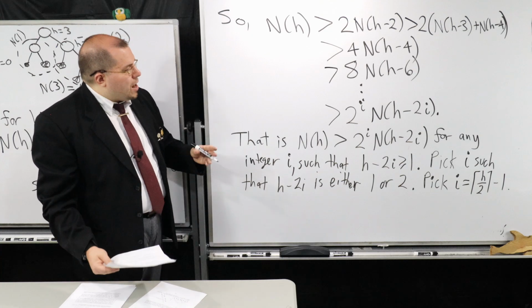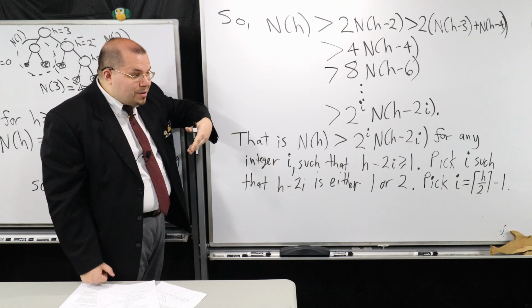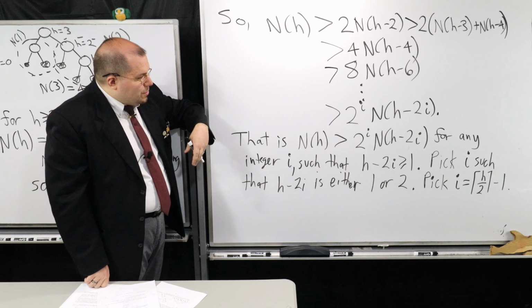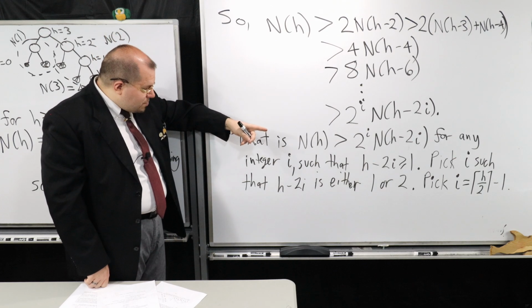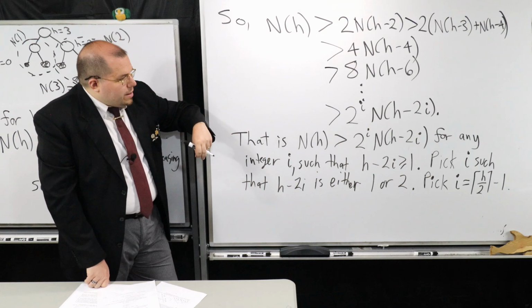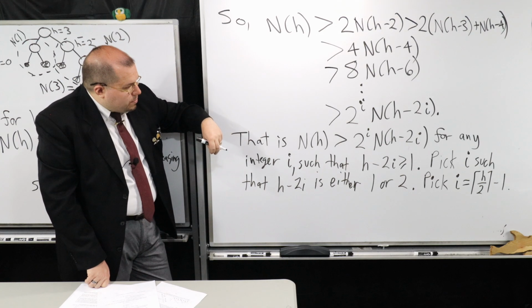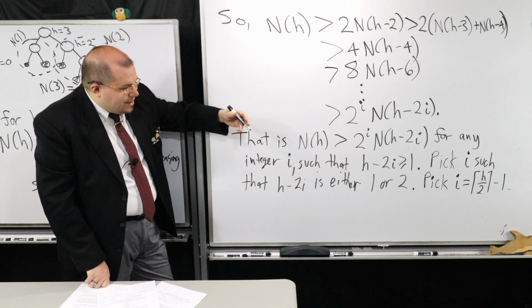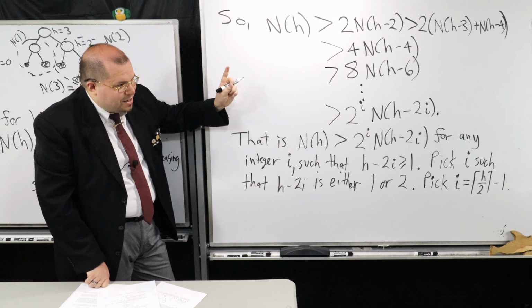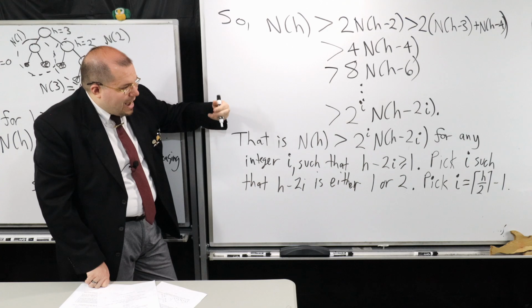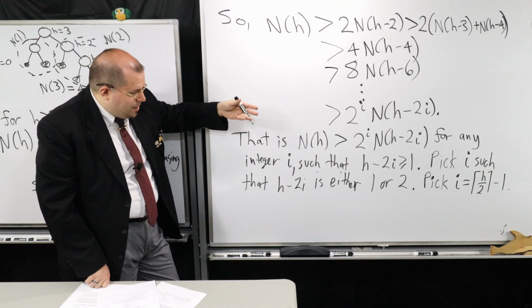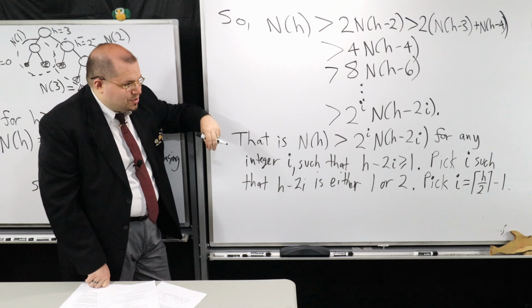So I want you to think about if h was even or odd. If it's even, for example, if I have h minus 2i, well, if I put in the ceiling of h over 2 minus 1 like that, since h is even, the ceiling doesn't matter, right? So it's going to be 2 times h over 2, so those 2's are going to cancel. Then I'm going to have h minus h plus, in this case, plus 2, so I get 2.